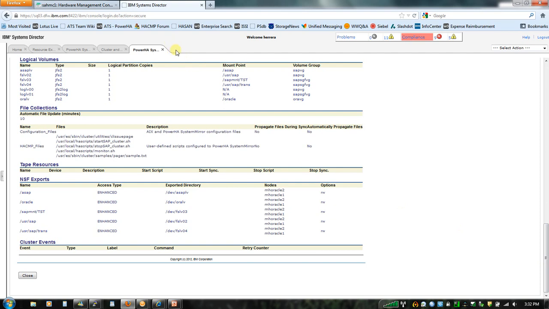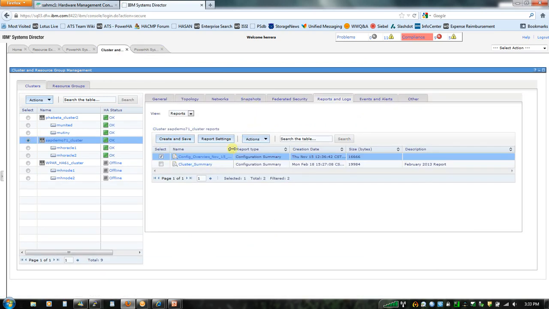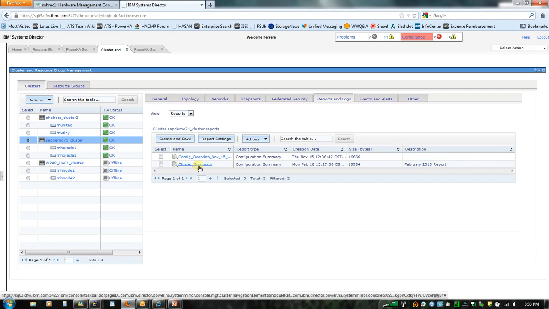You could flip back and forth if you had multiple reports and you just want to do a quick compare to identify what you had currently defined within a cluster. You could click on the different tabs and just go back and forth that way. Also, it does take a little bit of time to create the report, but the nice thing is that once you have it saved off, if you go back to the prior tab, you could come in and click on the actual report. You see the one that I just created underneath, and it would be significantly faster to load.